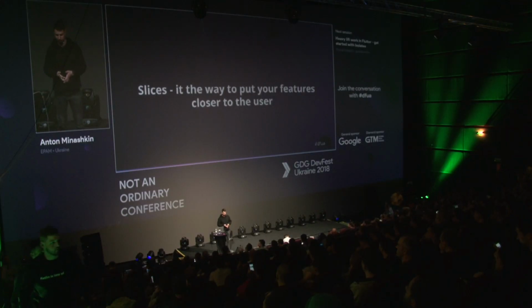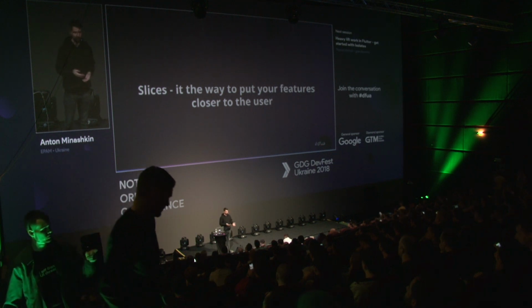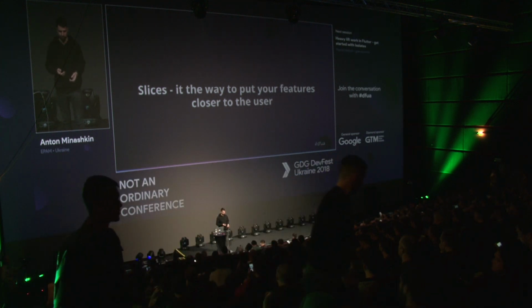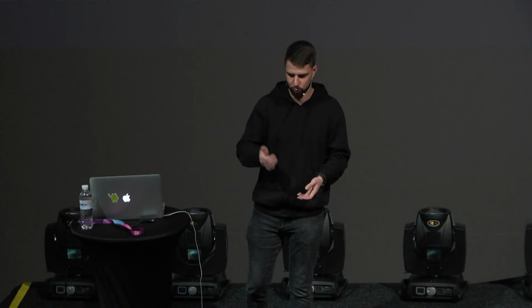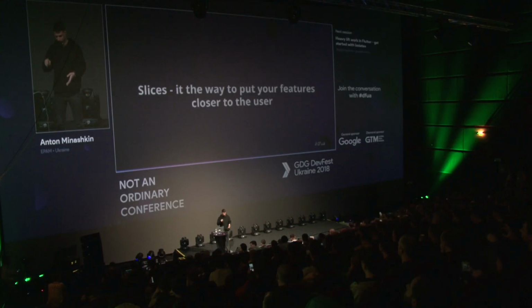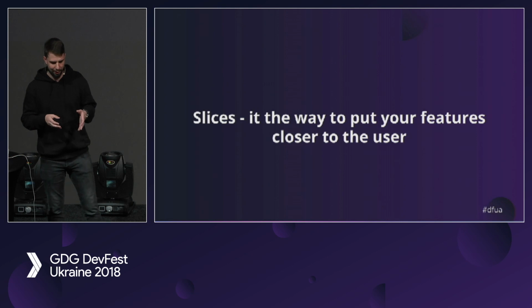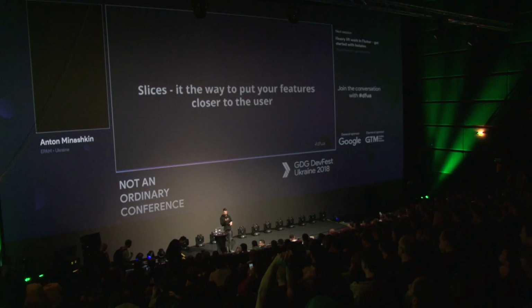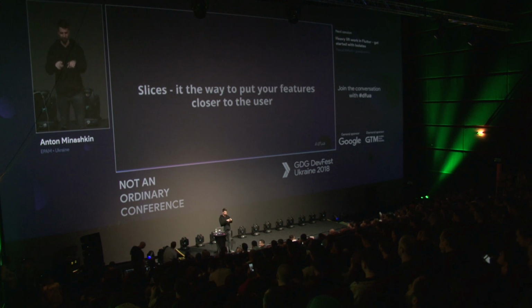For example, if I want to listen to some music in the car, especially, and I want to make my phone play Metallica, I need to do several actions. First of all, I need to start the music app, then type Metallica in the search. It shows me the search result. Then I should find the correct album or something like that and click on the play button. It would be much easier if I had a search field on the main screen of my phone and I just typed "play Metallica" and then it showed me some kind of widget and I just click play and that's all. So slices is all about this.